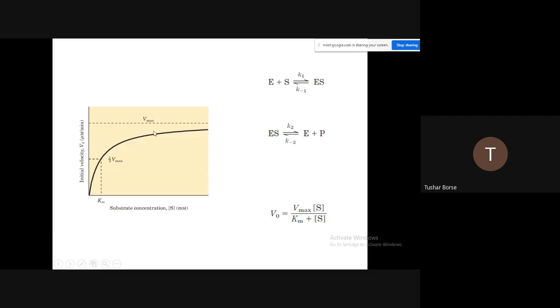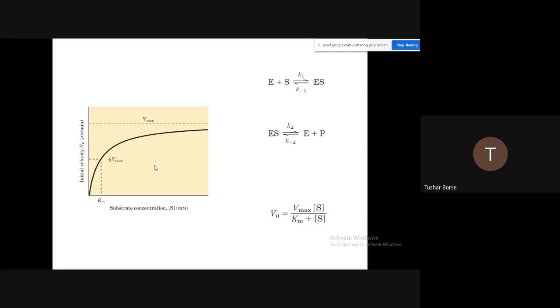Now if you look at the graph, it has a nature similar to the growth curve of a bacteria. So you can compare this graph with the growth curve of the bacteria. In that case also you might have studied that there are three phases in the bacterial growth curve. It is called the lag phase, then you have the log phase, and then you have the stationary phase. Now can you tell me in short what do you mean by the lag phase?